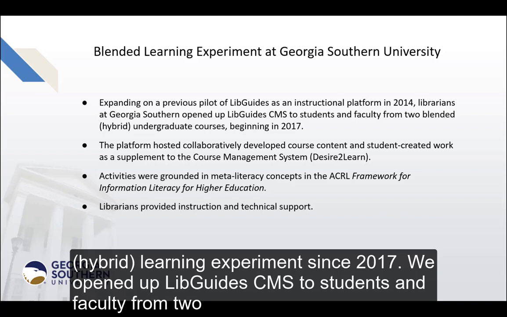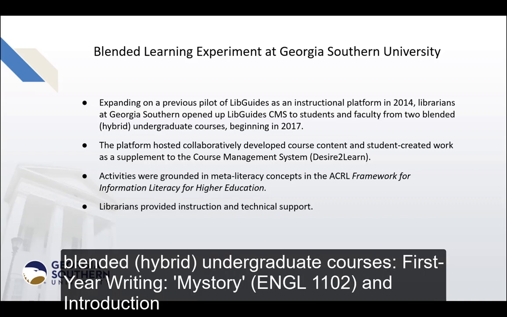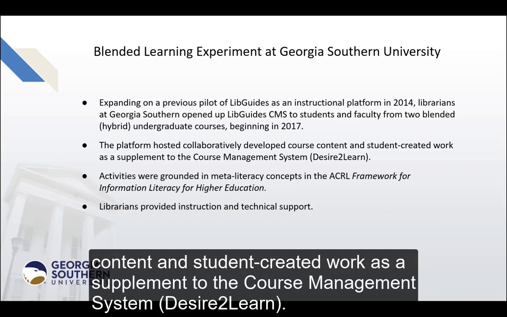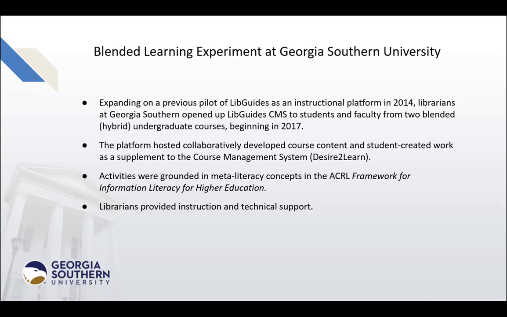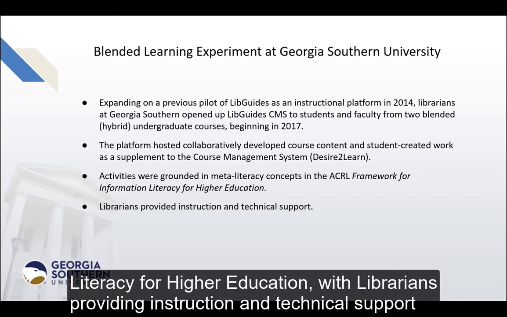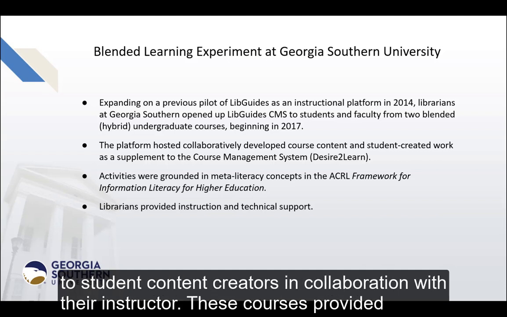We opened up LibGuides CMS to students and faculty from two blended or hybrid undergraduate courses, a first-year writing course called My Story, or English 1102, and Introduction to Digital Humanities 3431. The LibGuides platform hosted collaboratively developed course content and student-created work as a supplement to the course management system, Desire2Learn. Activities were grounded in meta-literacy concepts in the ACRL Framework for Information Literacy for Higher Education, with librarians providing instruction and technical support to student content creators in collaboration with their instructor.